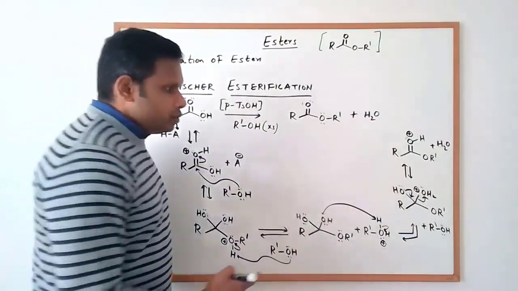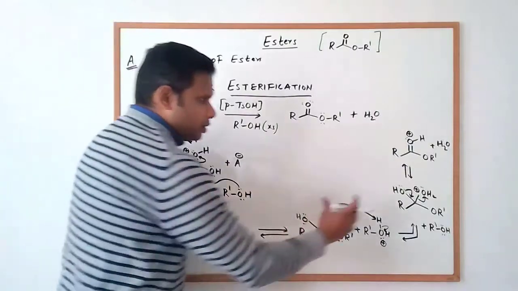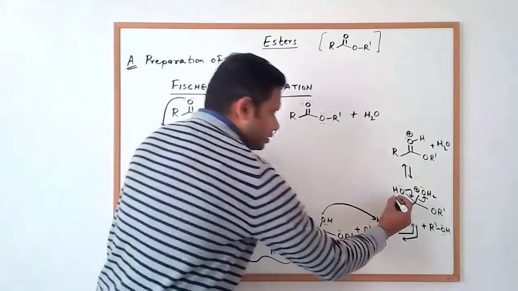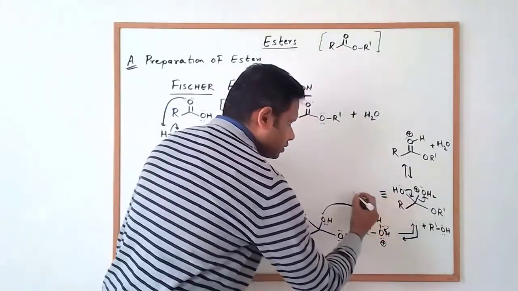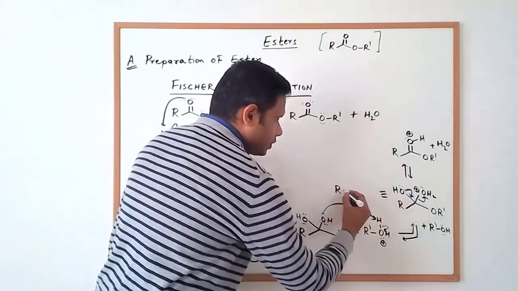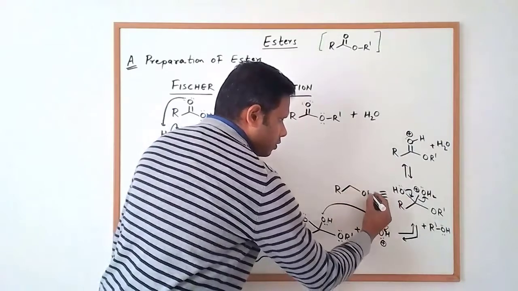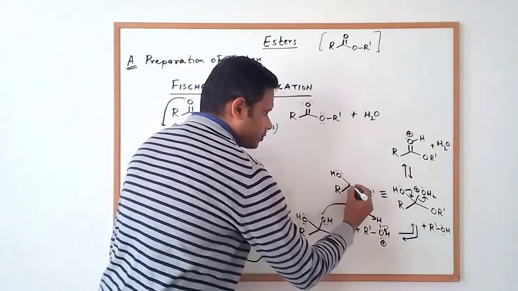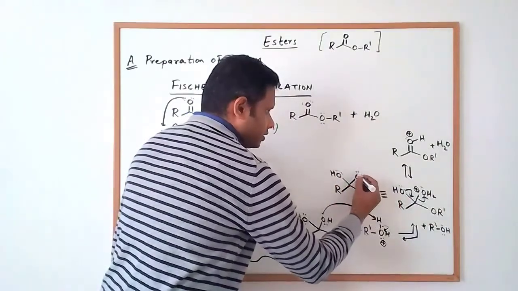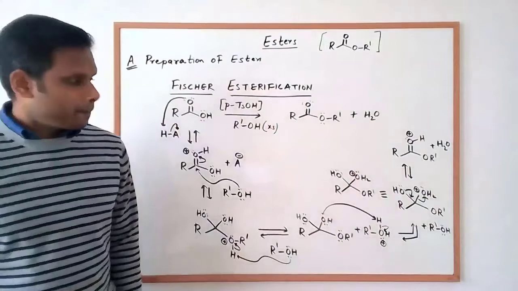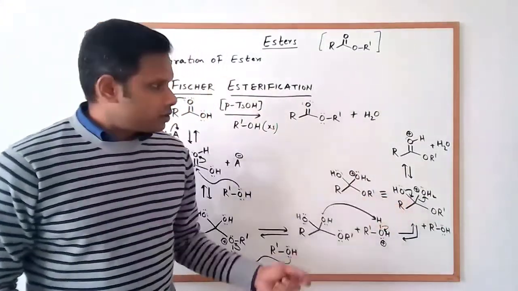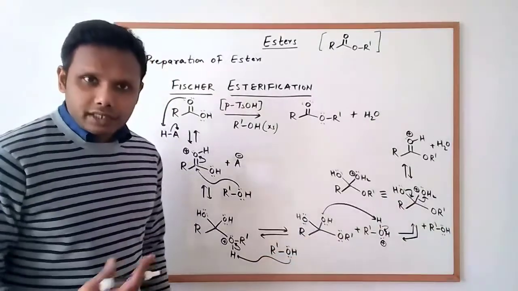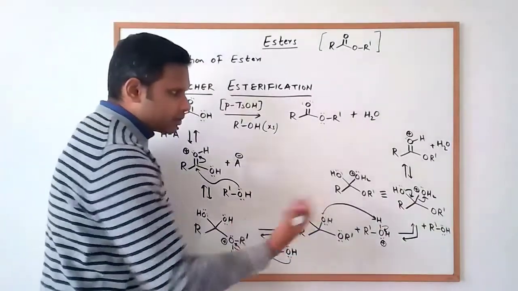Now, you could, in principle, split this electron push into 2 steps. So if I draw this molecule again, what we are looking at is OR prime, hydroxyl, and an OH2, positive charge. So let's say I don't want to show 2 electron pushes simultaneously, I can split them up.